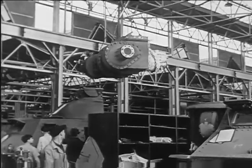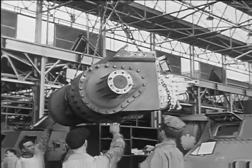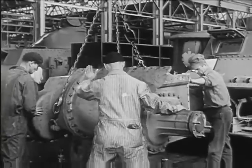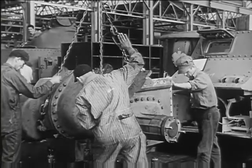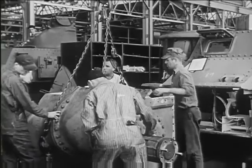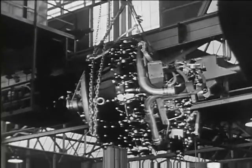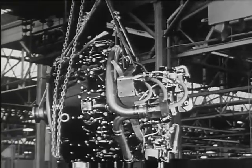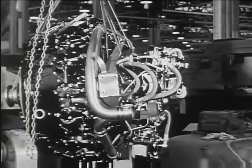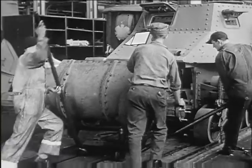The final drive, built to withstand the shock of enemy fire, smash whatever obstacles it meets. The greatest precision is necessary to meet required tolerances. There can be no shims in fitting the engine supports, no mechanisms attached to the armor plate. The power plant, a radial type air-cooled airplane engine. The force of flying horses hitched to the earth so that this weapon can run swiftly to the attack.